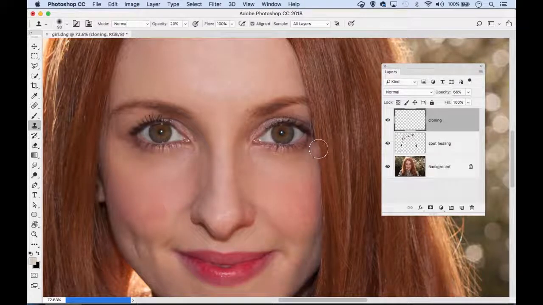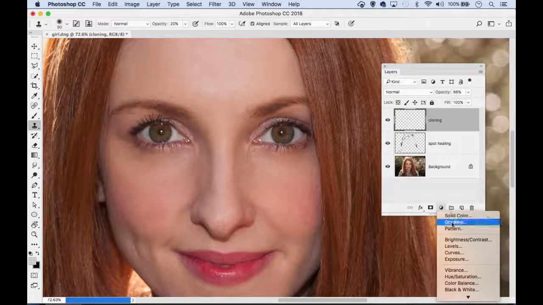Now, another thing we might want to do with portraits is lift the eyes, because the eyes are one of the most important features of any portrait, and we can do this with some subtle tonal adjustments. Now, I can use the adjustment layer icon here at the bottom of the layers panel to add an adjustment layer. And adjustment layers work by affecting all of the layers below them in the layer stack. So I can click the create adjustment layer icon here, and I'll go for a curves adjustment layer.